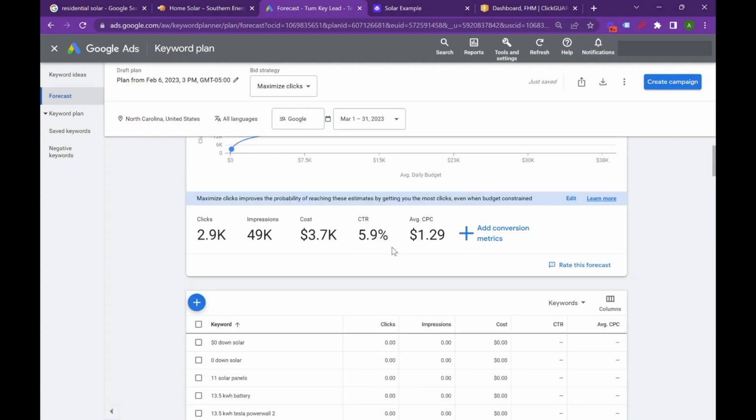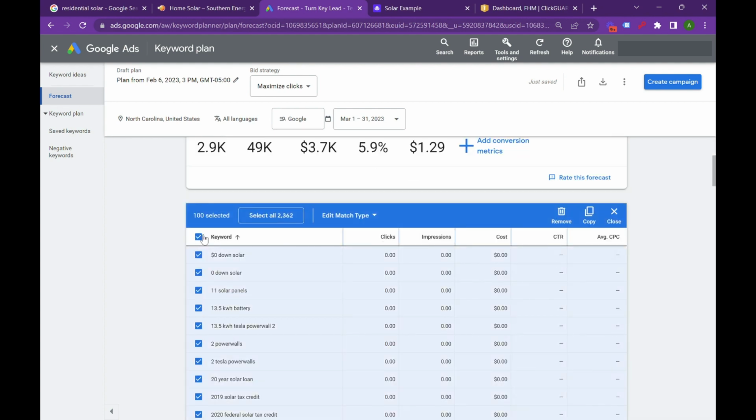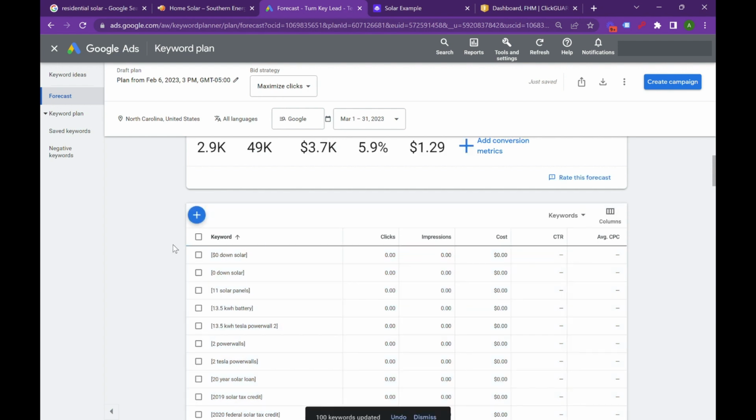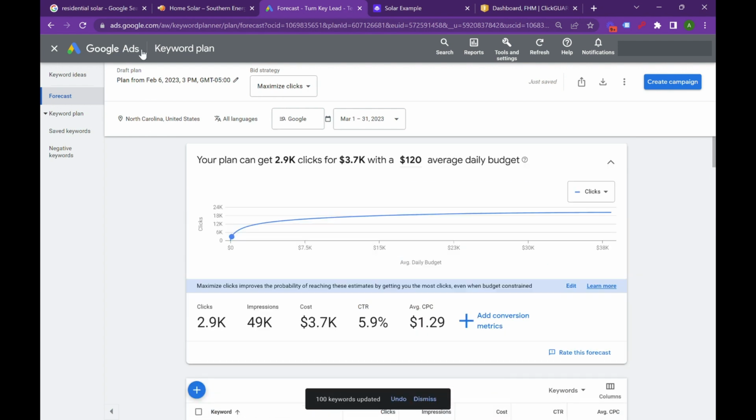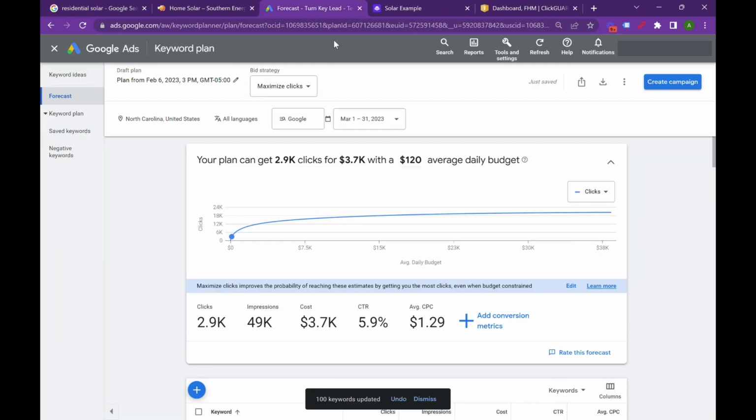All right. Okay, so Google is saying, cost per click is pretty low. Okay, these look like these are broad match, so let's convert these to exact match. Edit match type, go to exact. The reason why is because exact match is going to be really focused. When you're bidding on residential solar, you're really only going to trigger either residential solar or misspellings of it. If you bid on residential solar as a broad match, you might get cheap solar panels near me, right? You're going to go really right outside of what your target is. So these clicks are a little bit more expensive, but you get a better quality click, a better quality lead, right?